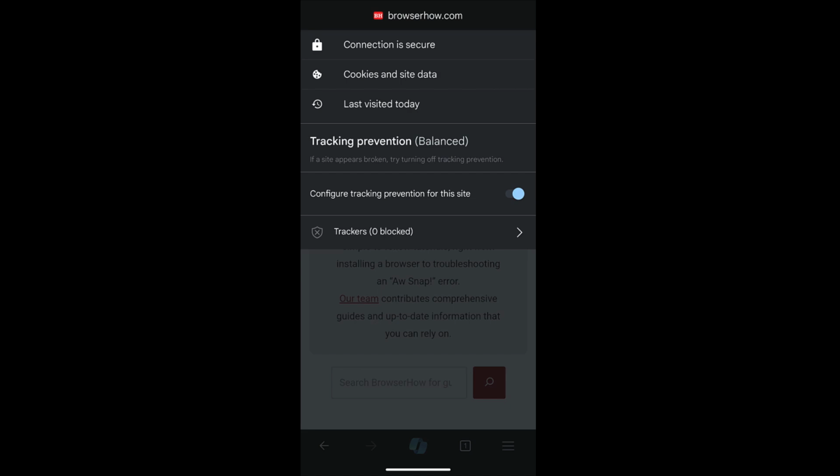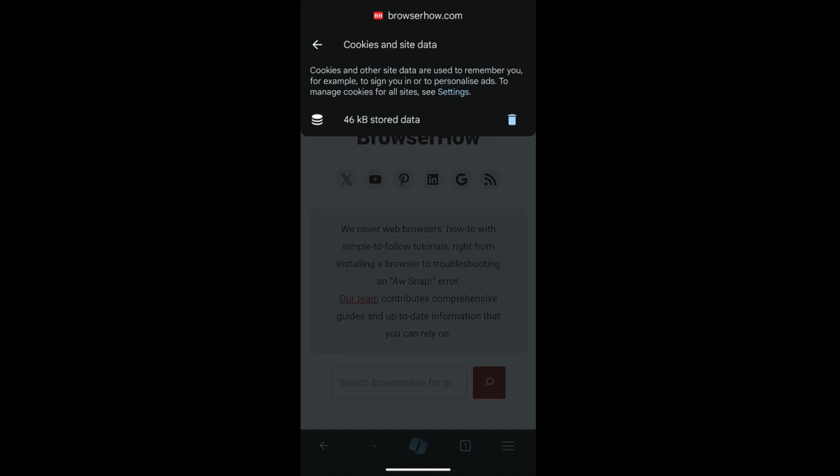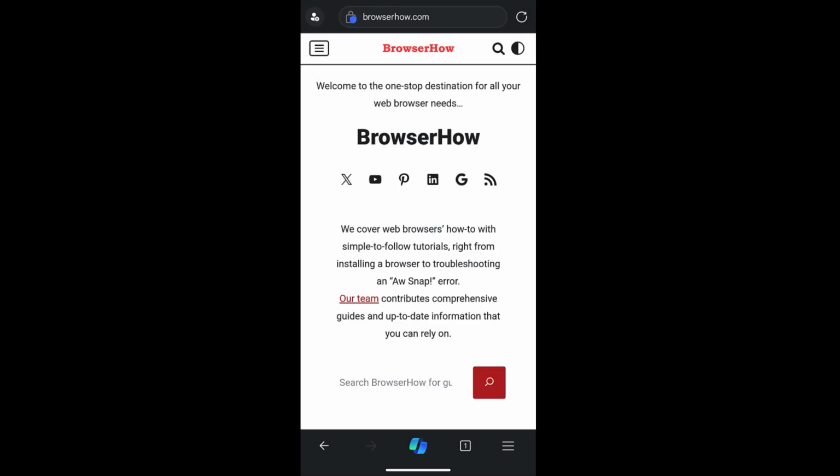this cookie and cache site data. Just select that and it will display the amount of stored data, where you can choose to delete that, but it will also delete the cookies as well as site data. There is an alternative where you can delete all the cache data for all the websites.